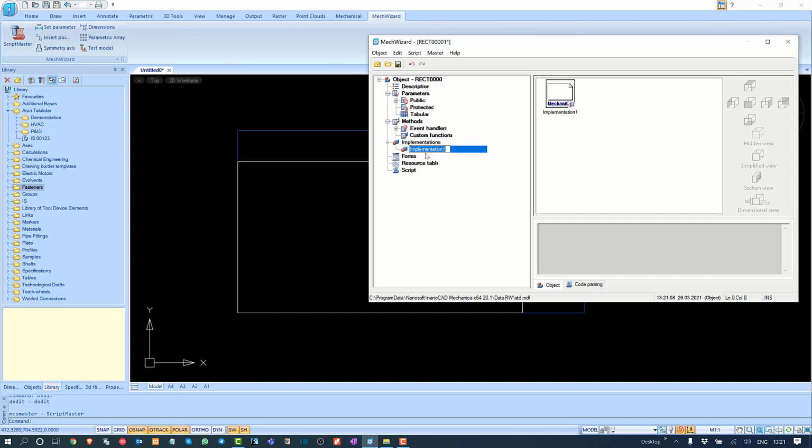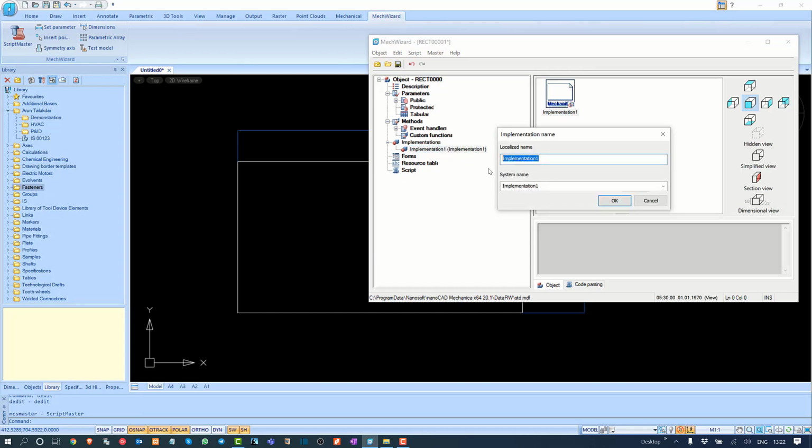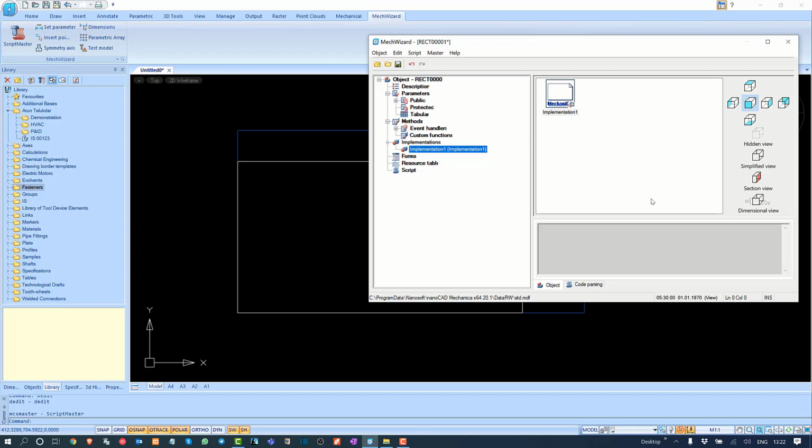So we'll keep the name implementation 1. That's all okay. We can make it 1, 2, 3, 4, no problem. So this is my implementation, or obviously you can name it whatever you want. You can rename the objects. You can say something like top view, or as per the component name, legitimate name. But for now, I'm keeping implementation 1, and then I will see these options are active now.